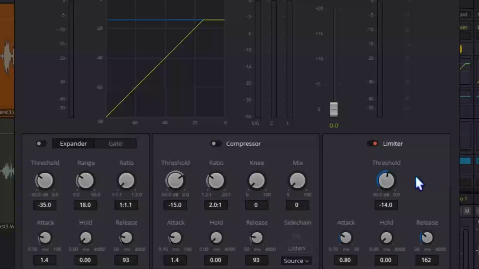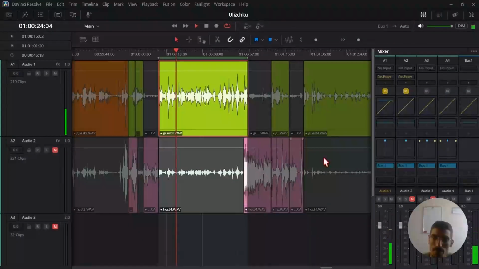Also you could set up some attack. It will actually control the aggressiveness, how aggressively the peak will be reduced. So I think it should be something in the middle, something like 30% aggressiveness. We don't need hold because our audio is kind of stable, and release is just an additional parameter, so we could adjust it the same as attack. So, and now we've got our normalization.